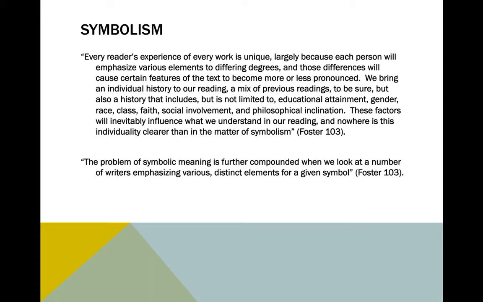We bring an individual history to our reading, a mix of previous readings to be sure, but also a history that includes, but is not limited to, educational attainment, gender, race, class, faith, social involvement, and philosophical inclination. These factors will inevitably influence what we understand in our reading, and nowhere is this individuality clearer than in the matter of symbolism. The reason why symbols mean different things is because people interpret them in different ways.